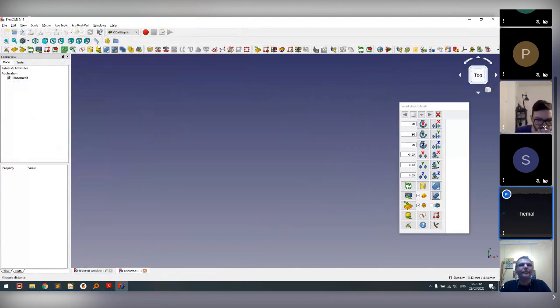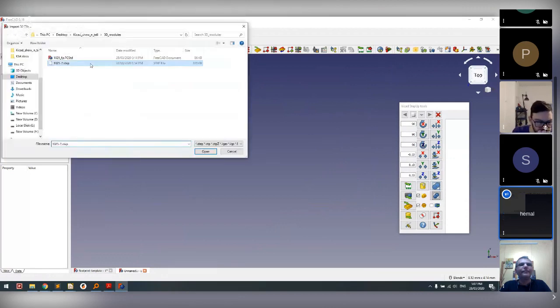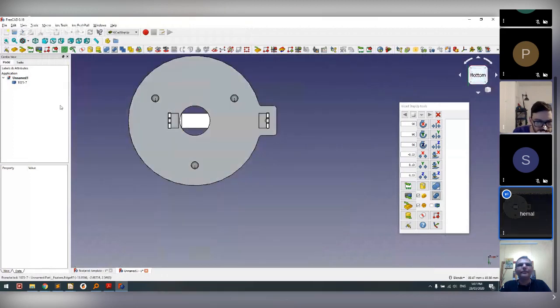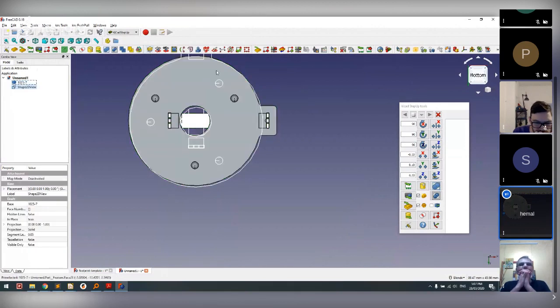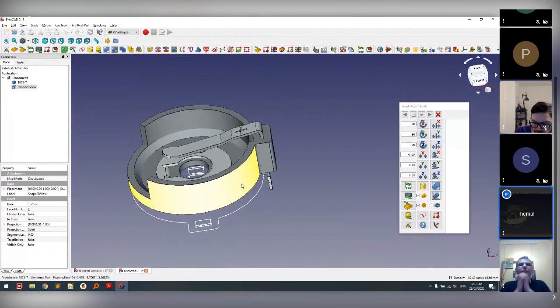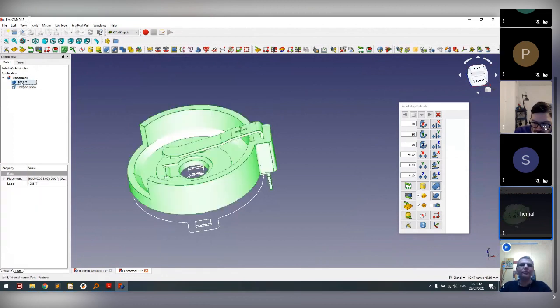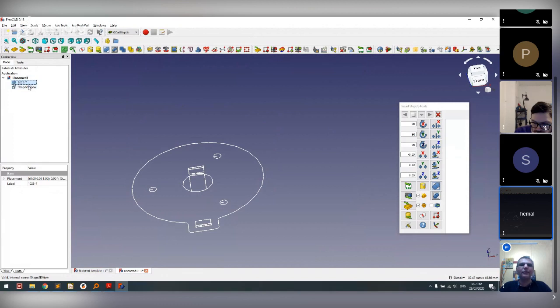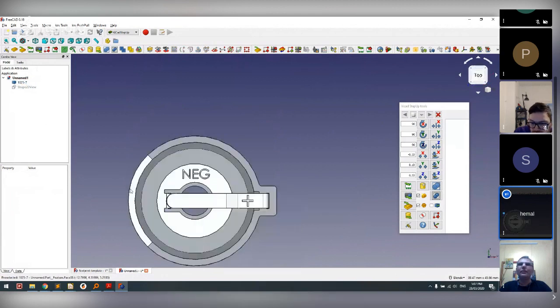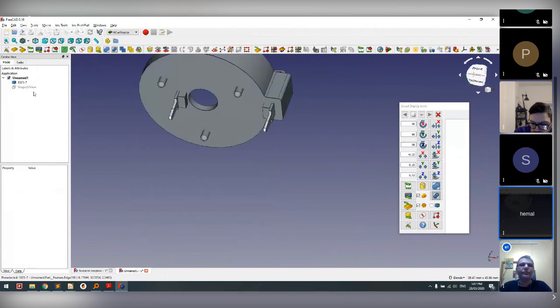Create a new file first. Import it here and go on the bottom, and then project 3D to 2D. What if you project it from the top view? If you project it from the top view, then you don't get the posts, I guess. Yeah, if you do from the top view, you'll get this information. Ah, okay, got it. So that's not useful.